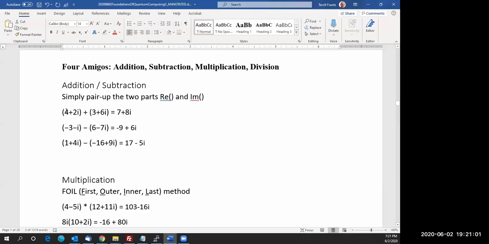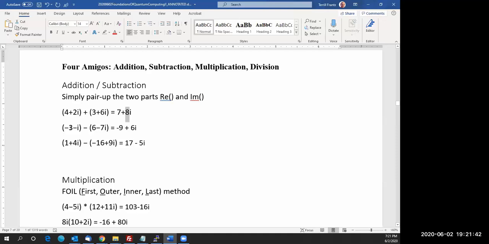And that's very straightforward. If I have two complex numbers here and I want to add them, I simply add the respective real parts to get the real part of the answer, and then I simply combine or add the imaginary parts together as we normally add real numbers. So 2 plus 6 in this case is 8. So it's quite straightforward, quite frankly, when it comes to addition and subtraction.